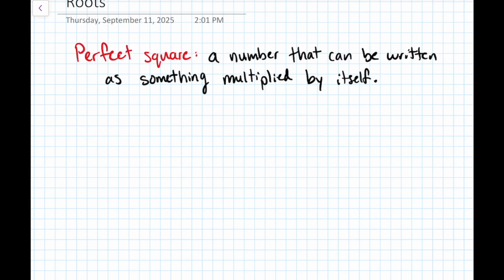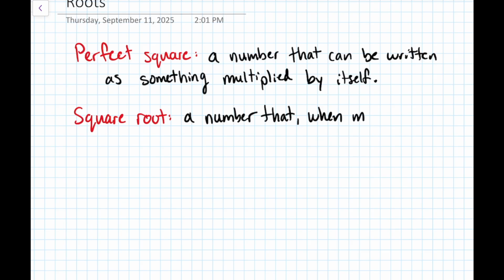We also need to keep in mind, well, what's a square root? Or really any kind of root. So a square root is a number or a term that, if you multiply it by itself, gets you something specific. Everything is a square root of something else because everything can be multiplied by itself. So being a square root isn't impressive individually, it's being a square root of something specific. So for example, 5 is the square root of 25 because 5 times 5 is 25.